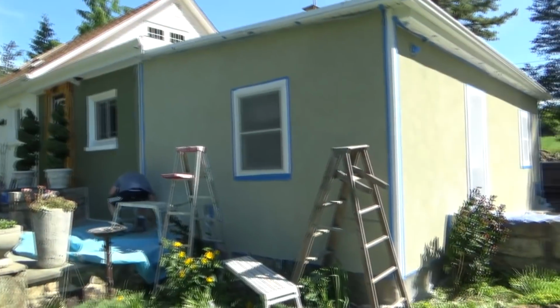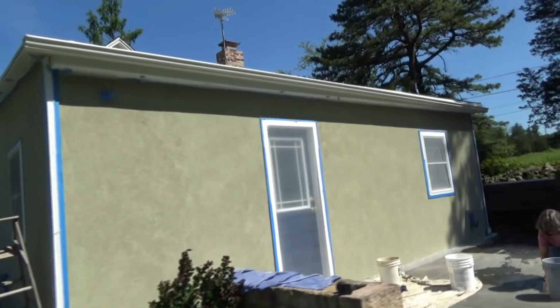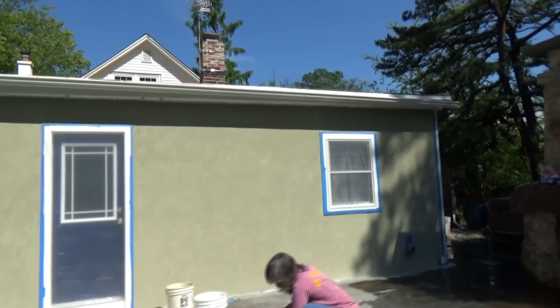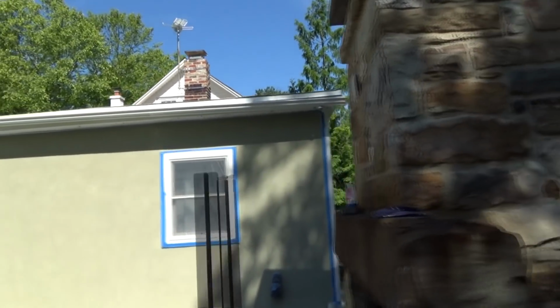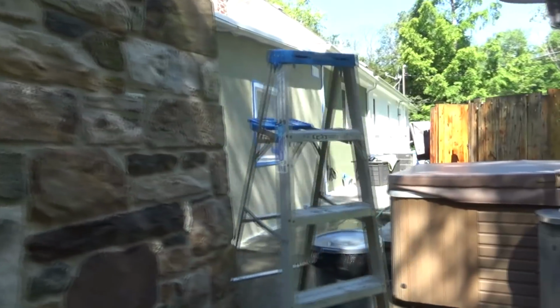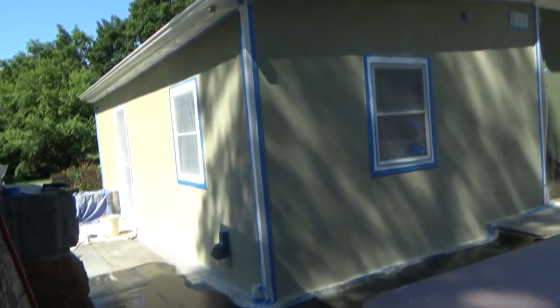Okay. Well, we're finishing up on the job, and it was 500 square feet, and each 5-gallon bucket covered 100 square feet. So that's it. I'm just showing you, that's what my brother built that fireplace a couple years back. And that's it. That's the end of the job.